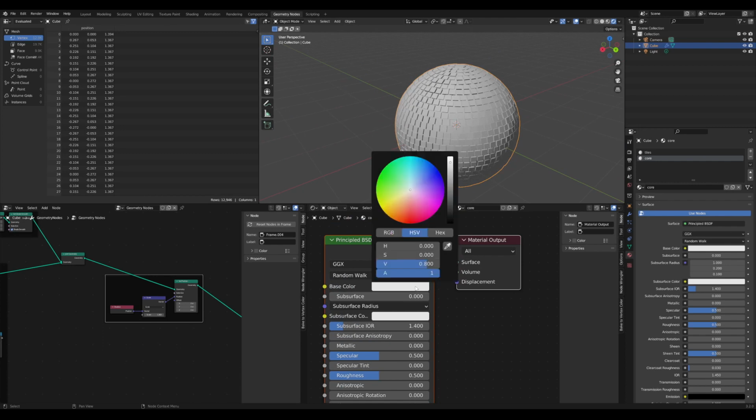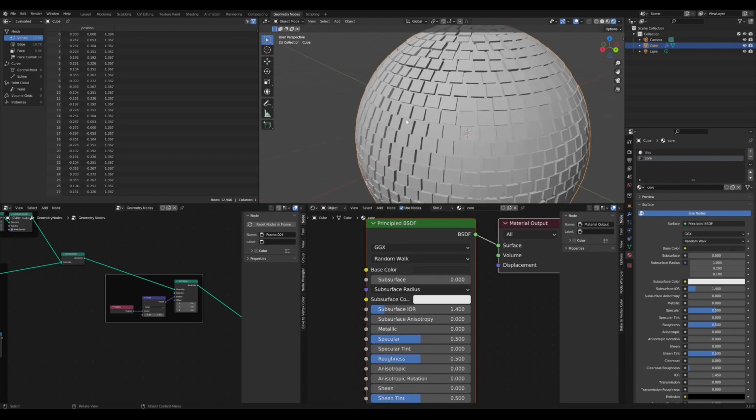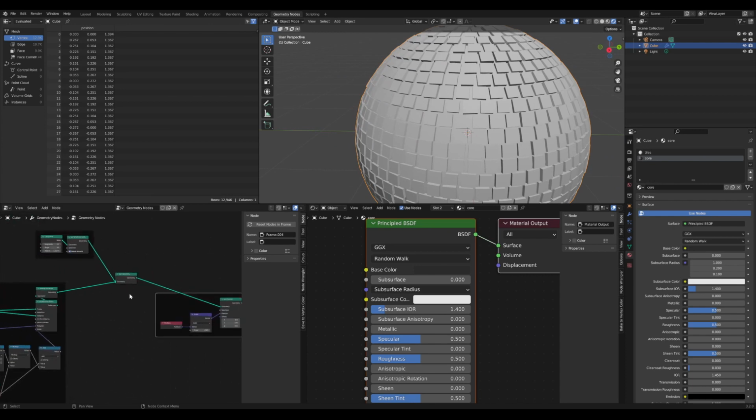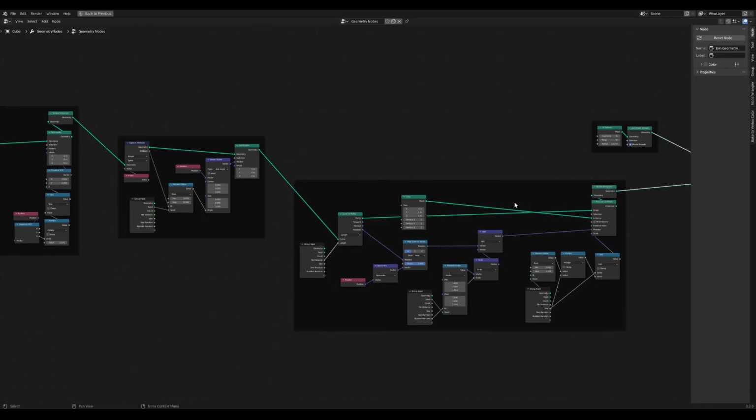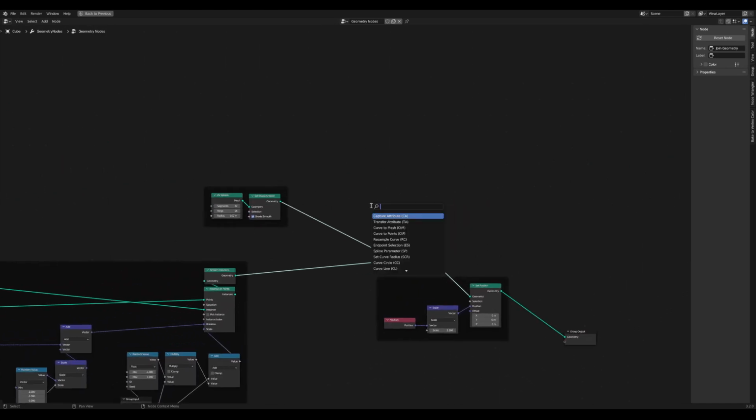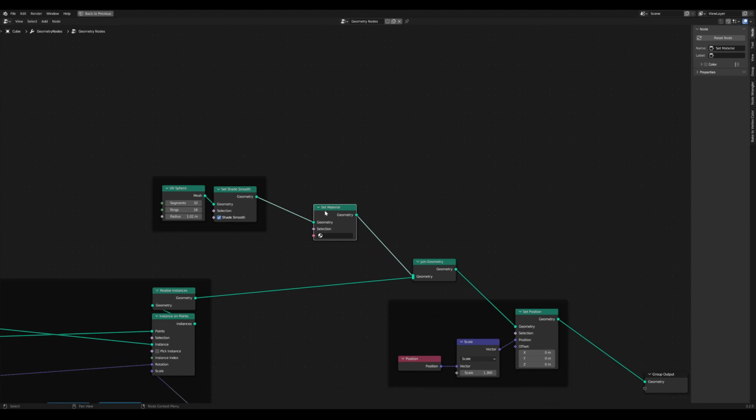The core should be like a dark gray maybe, and we can't see it right now because we have to set it first in our geometry nodes. So here we take two set material nodes. The top is our core and the bottom is our tiles.